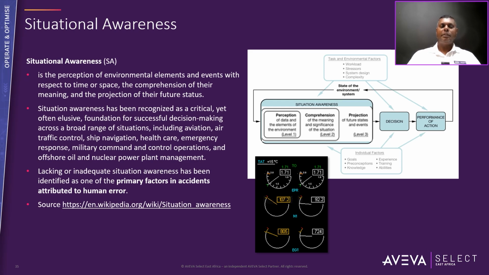Situational awareness has been recognized as a critical, yet often elusive foundation for successful decision-making across a broad range of situations, which many involve the protection of human life and property, including law enforcement, aviation, traffic control, ship navigation, healthcare, emergency response, military command, and control operations. Lacking or inadequate situation awareness has been identified as one of the primary factors in accidents attributed to human error.